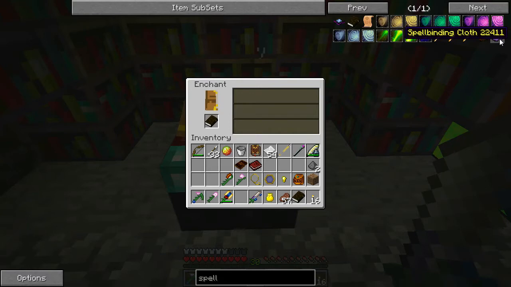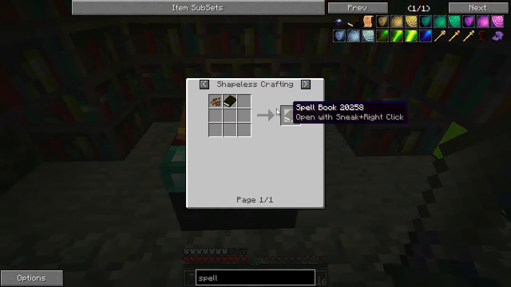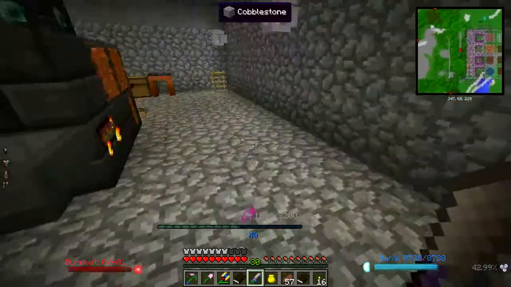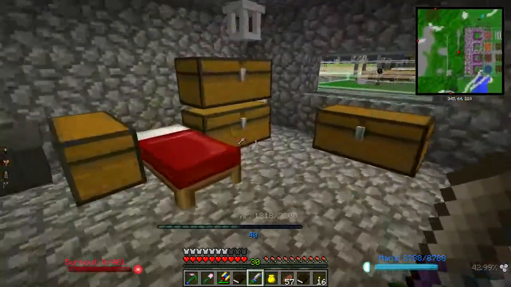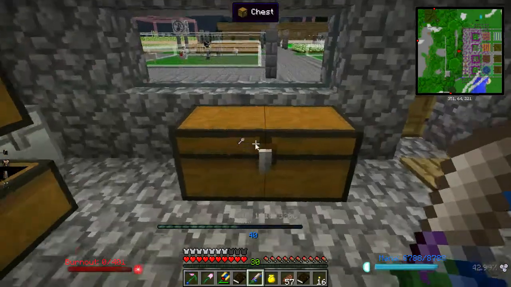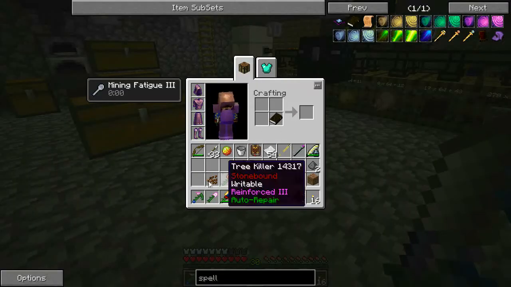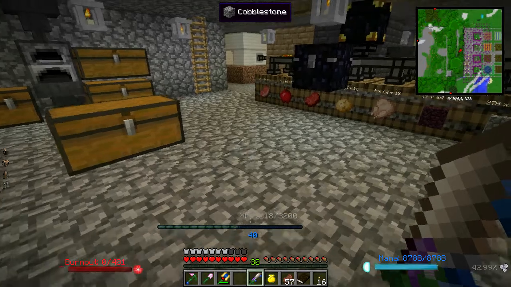What is Spellbinding Claw? Oh, that must be from Thaumcraft. Do I need to put cocoa beans on it? I don't know. Let's find out. That's the only other thing it really showed there. Where are my cocoa beans? Probably in here. Okay, and again we're going to do it on the brand new one, just kind of because. Okay, it's now a brown spellbook.